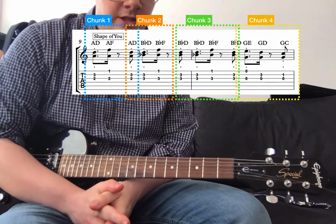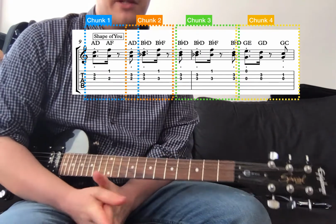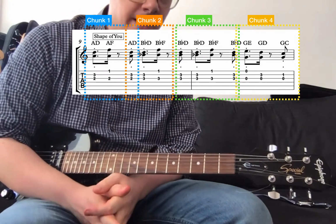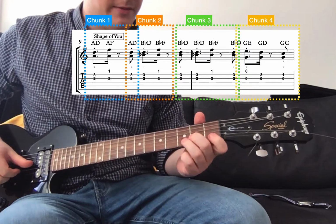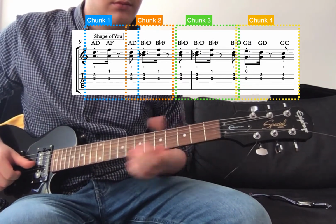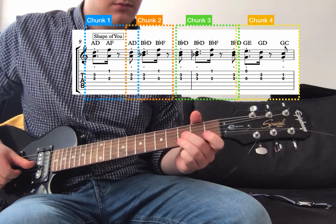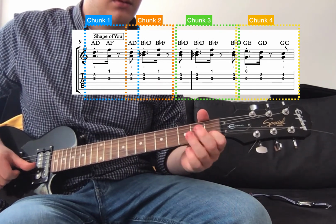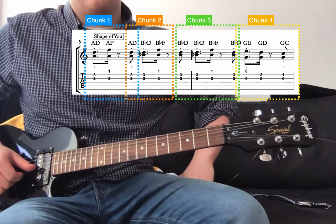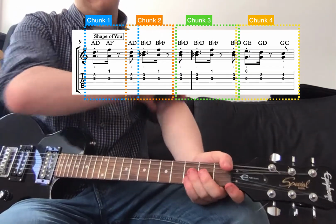Okay, last but not least, we go on to Shape of You. I'm going to split this up into 3 chunks, kind of 3 chords each. Chunk 1 is going to be, chunk 2 will be, chunk 3 will be. So the chunk order is 1, 2, 2, 3.